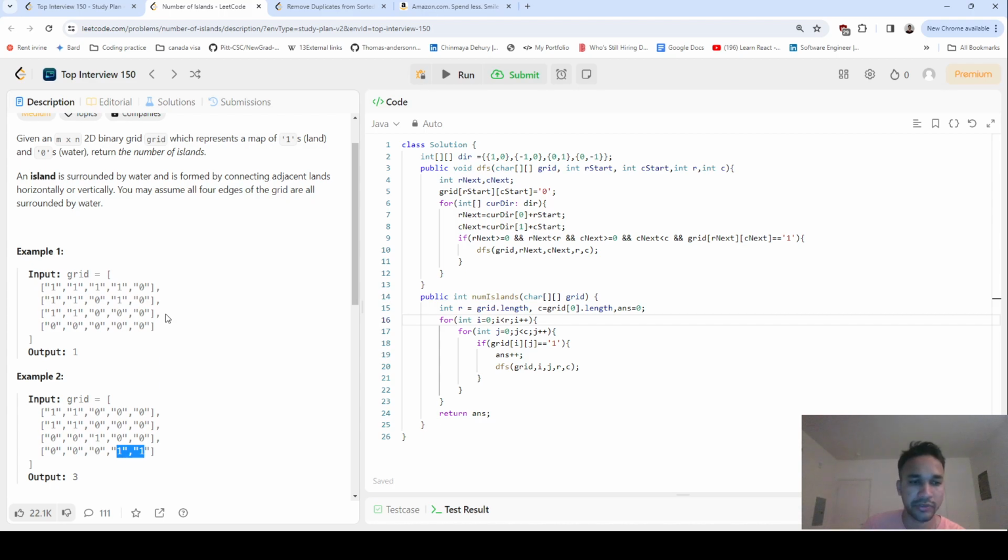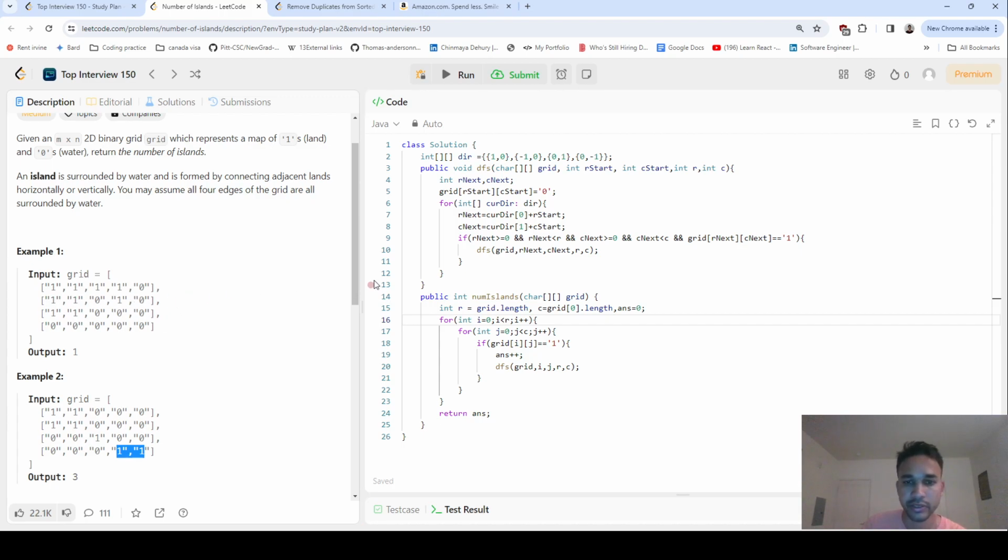We know that in DFS you traverse a graph. You can imagine this as a graph: all these ones are nodes, and if they are adjacent, that means they are connected. So now we can convert this problem into a DFS question.